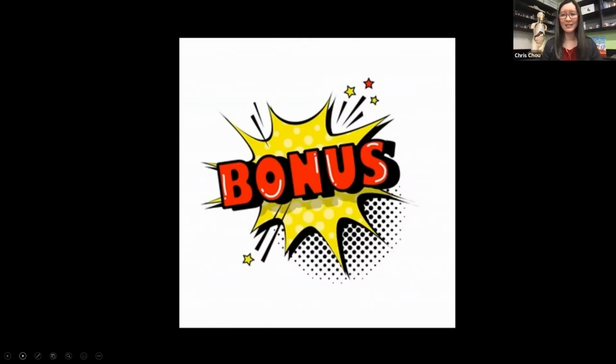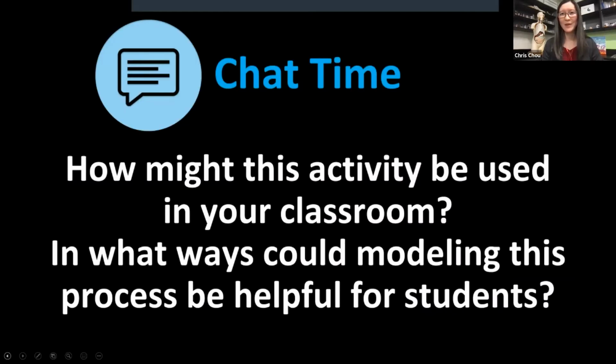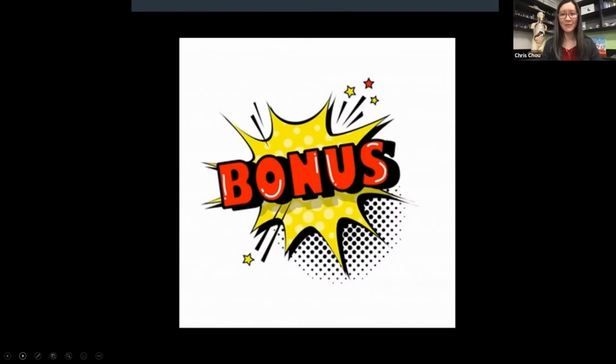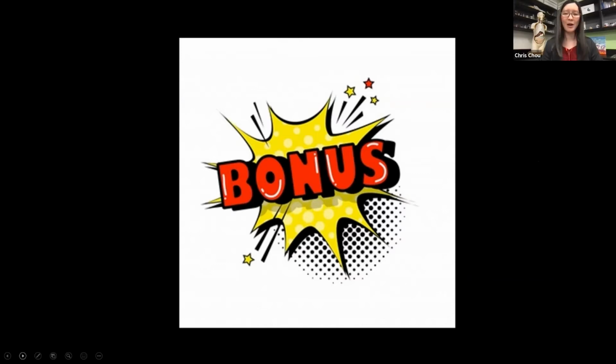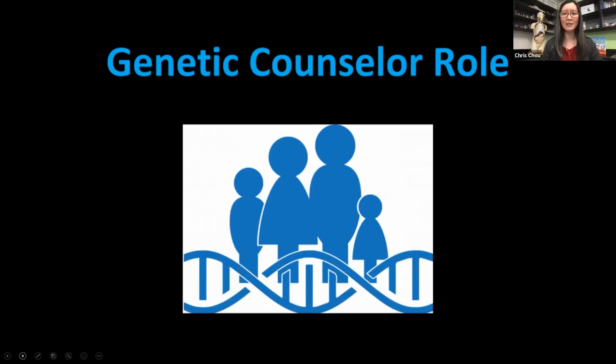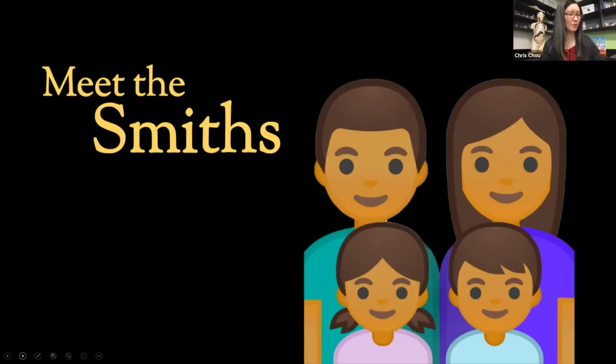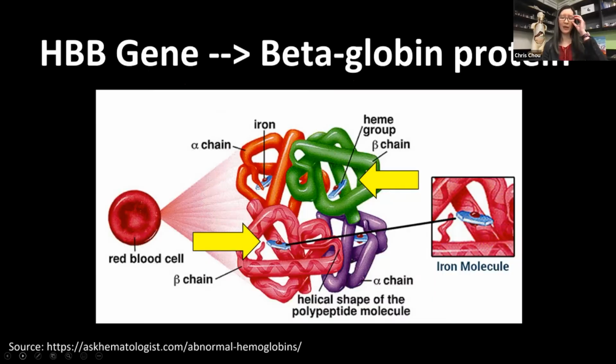All right. So I think there's a lot in the chat about options and ways to use this kit, or ideas with modeling. So I'm going to continue on with this last piece in the last 5 minutes here, and talk about how you can actually use this kit with your students in Punnett squares. So I like to have my students play the genetic counselor role, where a young couple comes to you. They are the Smiths, and they would like to have a family, but there's a family history of a genetic condition that they are concerned about.